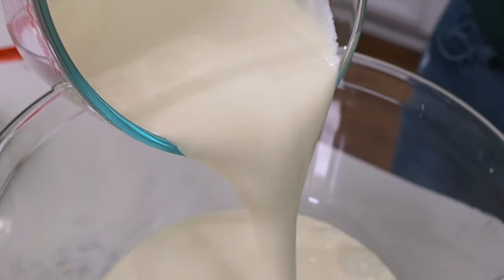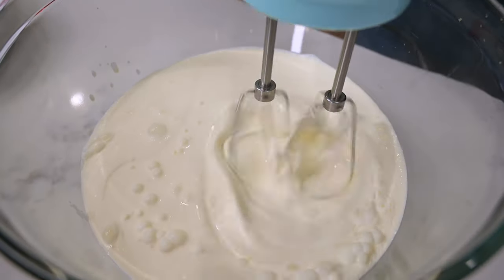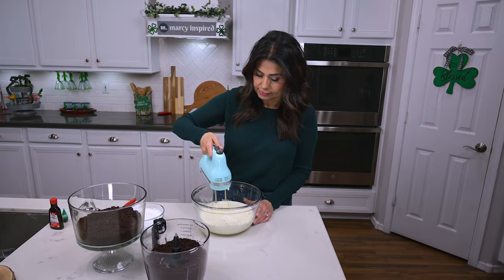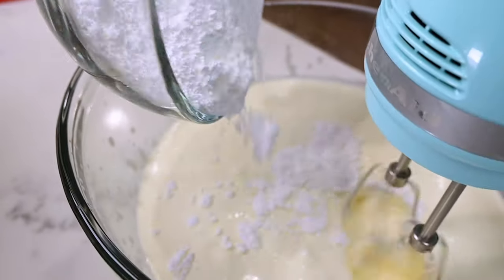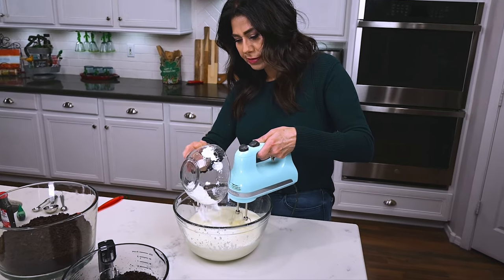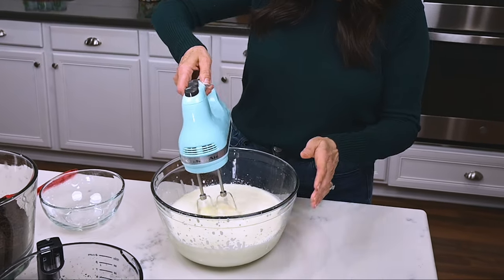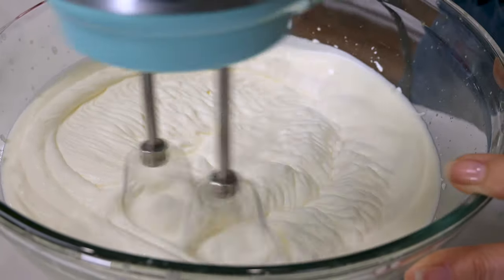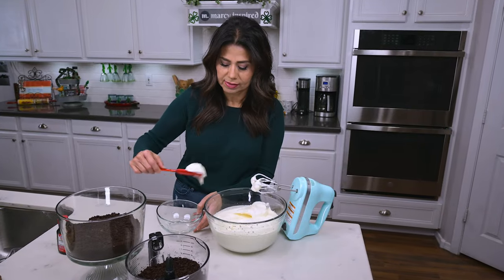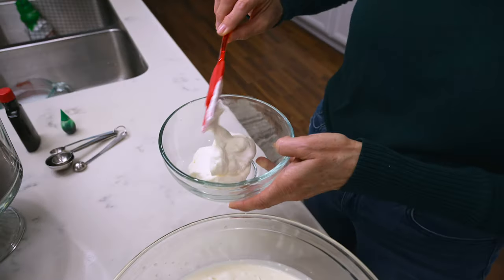Now in a separate bowl, I'm going to take the chilled heavy cream and beat it until smooth with my electric hand mixer. When it starts to look frothy, I'll add in the powdered sugar and continue mixing until it forms peaks. This looks perfect. I'm going to set a little of this aside in a small bowl because I want to put a few dollops of whipped cream on top when I'm done.